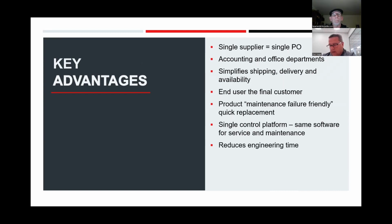There's a couple things we can talk about here. I'll try to keep this short and sweet because we'll talk about it a couple times. But the fact of the matter is, when you're selecting components in an all-in-one automation system, you really are bringing other values in there. In today's world, with the modular design, modular programming, the consistency there, it's going to reduce engineering. And I've spoken to a lot of people about this in the past.